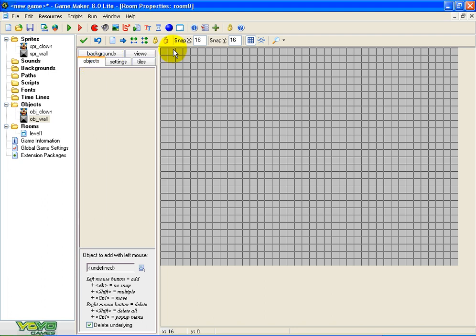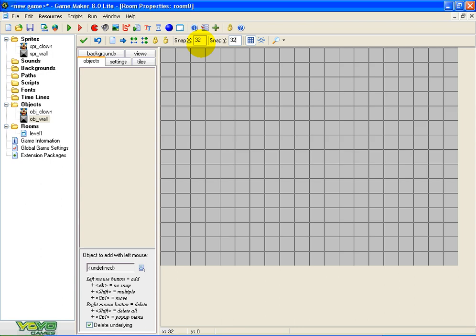Okay, let's go back to objects. We'll notice there's a grid laid over the room here. If you remember, our clown sprite was 32 by 32, and our wall sprite was 32 by 32. And it's often very useful in game design to have all of our sprites be of the same size. It makes certain aspects of the gameplay work much more smoothly. So I'm going to set the grid to 32 by 32 to match the size of our sprites.